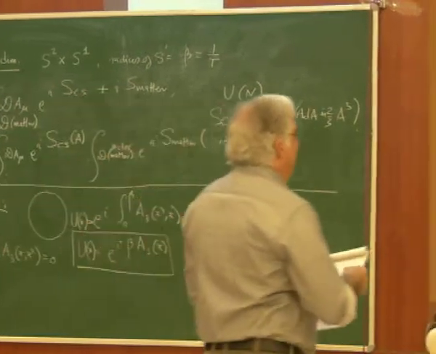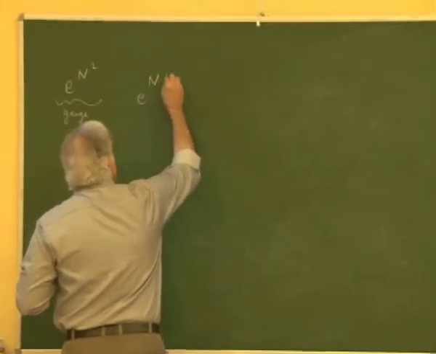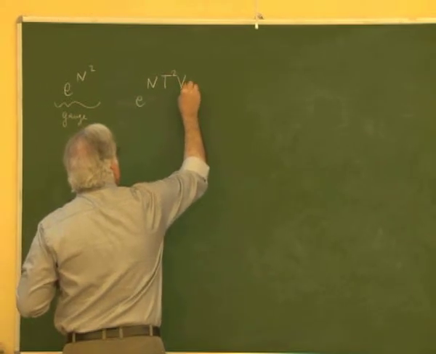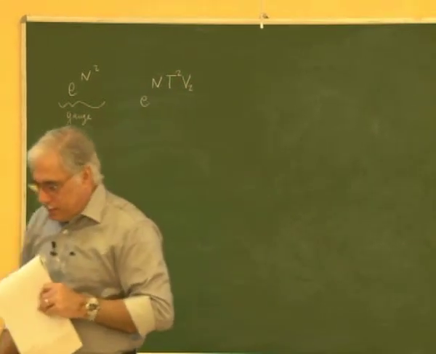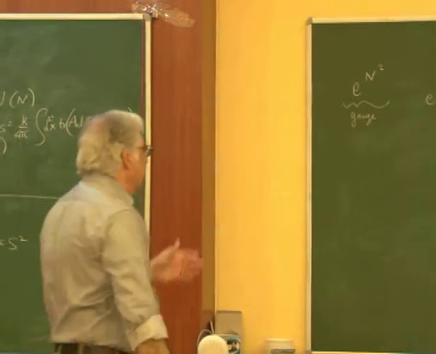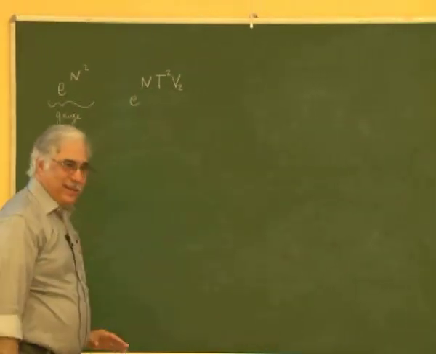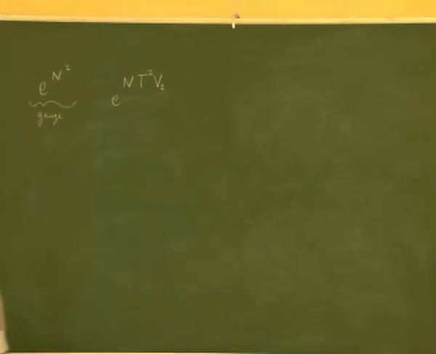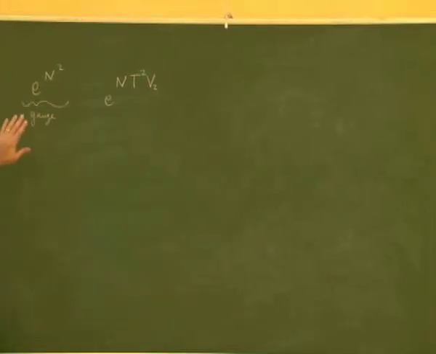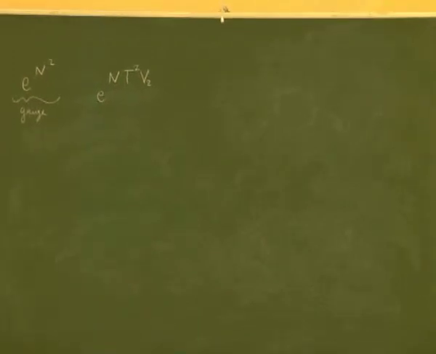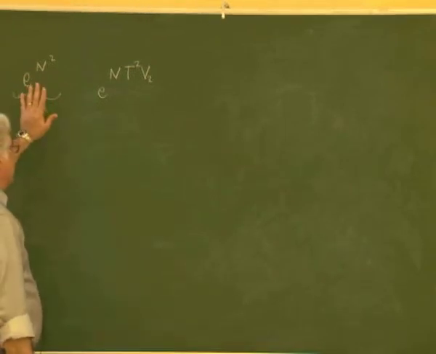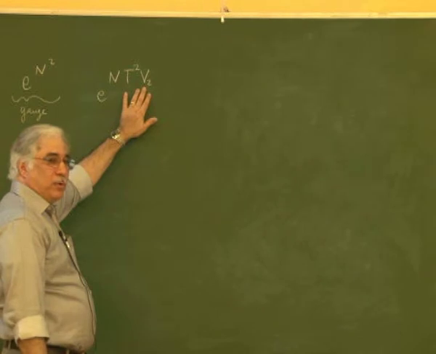So therefore, I would expect that it should go as the square of the temperature times the volume of the two-sphere. And the point is about how you take these limits. If you took the volume to infinity first, you would actually miss this part completely. And this was the mistake we had in our first paper on this subject: we completely forgot about the holonomy of the gauge field because we took the volume going to infinity first.